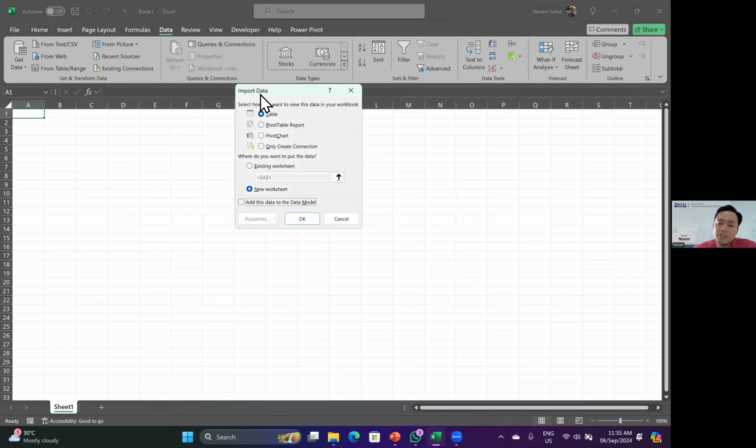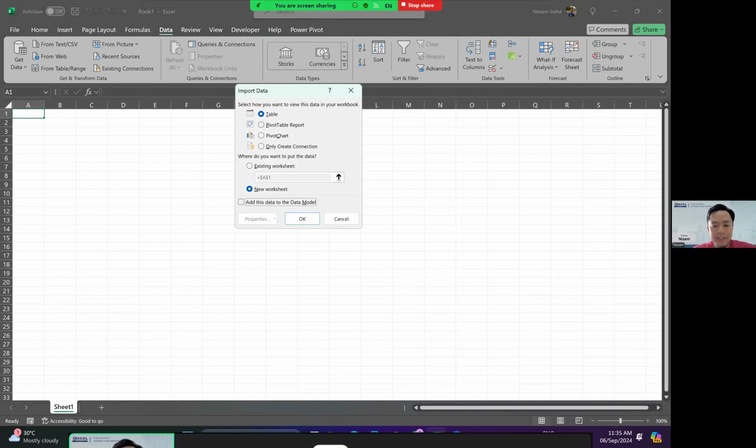Now it will ask you where you want to load your file. My advice, do not load into a table. The best practice that I always do is to load only Create Connection, and I always add this data to the data model. Why?